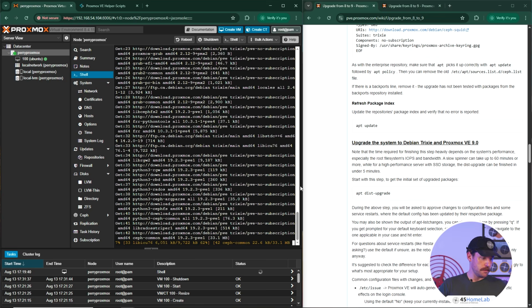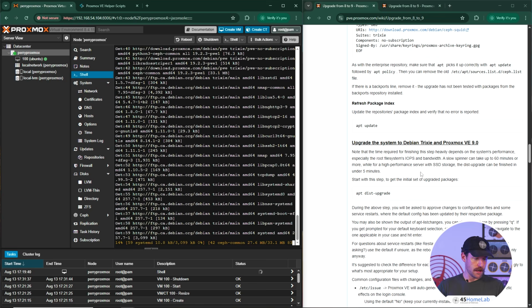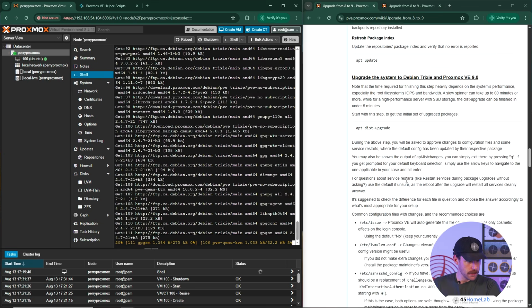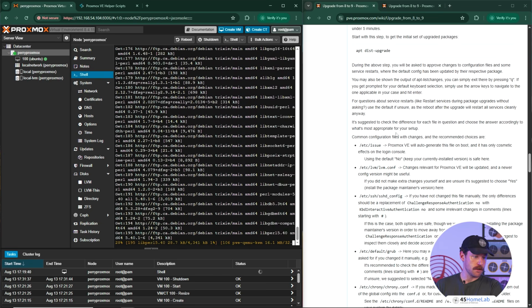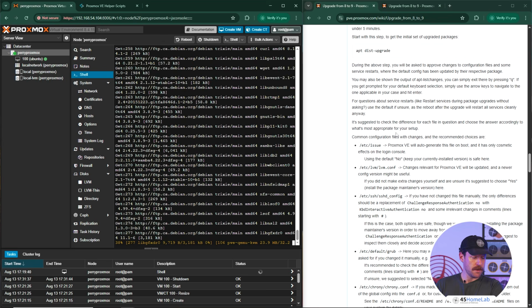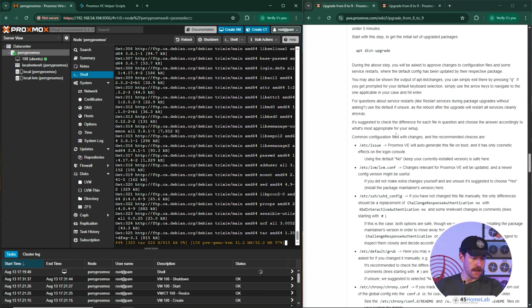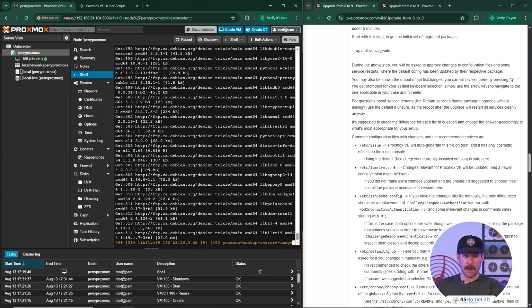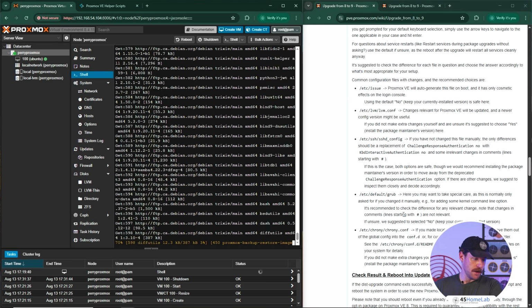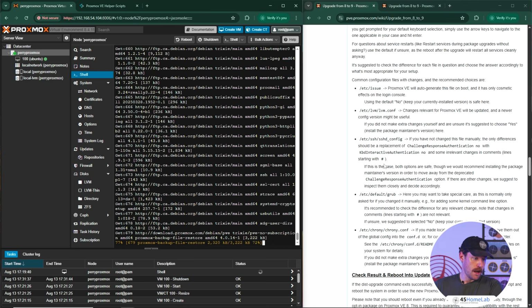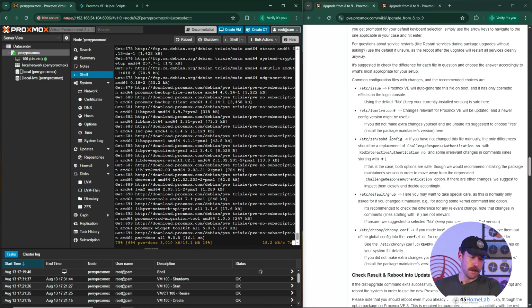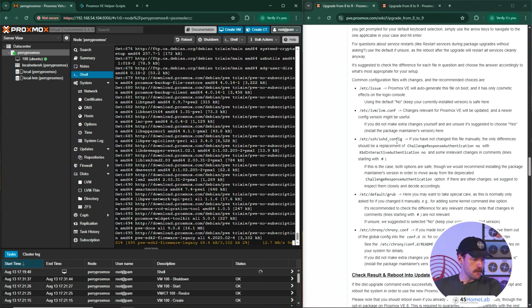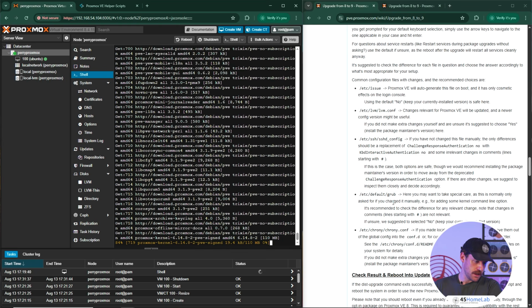And then as this updates, we can watch this on the side here. We'll go through some of the things as they pop up, because there are some updates that it is going to ask you about as it goes through. Won't ask about all of these in some cases. I remember when I updated mine, it didn't ask me about default grub or cron or sshd_config, I believe. But we might get something a little bit different on this. We'll see what comes out.